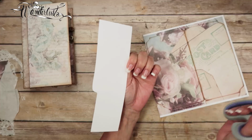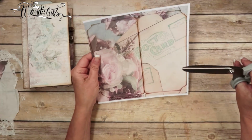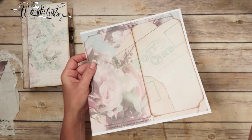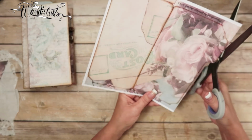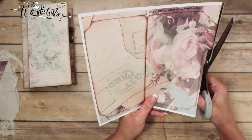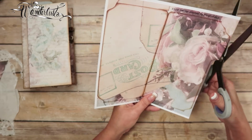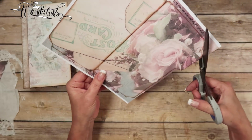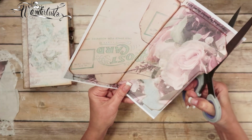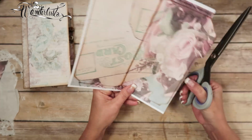There's nothing on the back side. It's just plain white, just so you know. If I would have thought about it, I should have printed something on the inside, like one of the shades of color. But I didn't think about it, and it's too late now. You already cut through it.